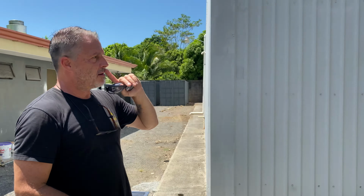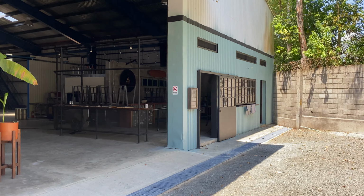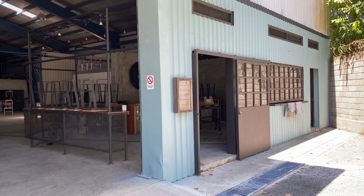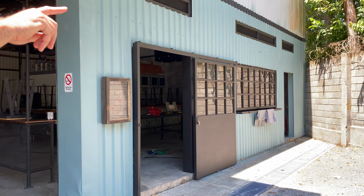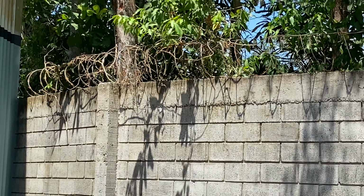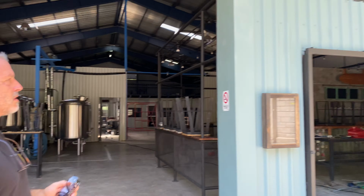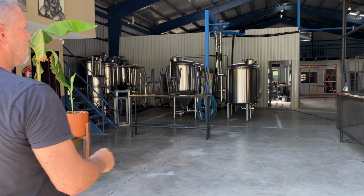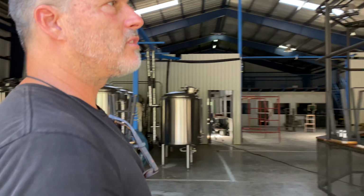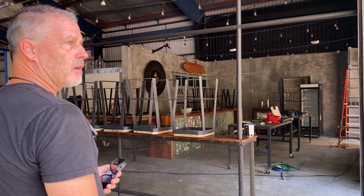Then over here we have the front of our brewery, which is going to be kind of like the tasting area. We're going to have it all opened up, as well with a roof. We got a client that's waiting for beer right now up there. The squirrel. We're going to light it all up in the bottom. And that's what you're going to enter into. We're going to have tables all in here, and hopefully we'll have live music, and you see our bar, which we're going to be serving our beer.